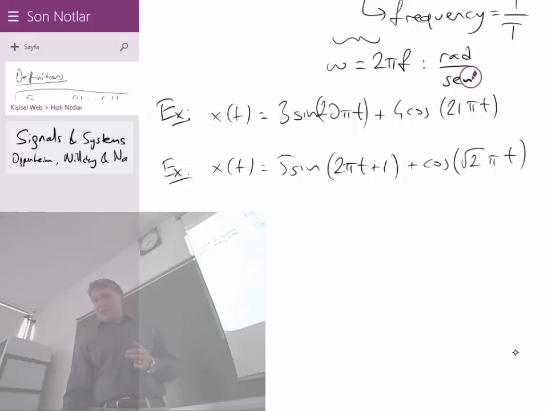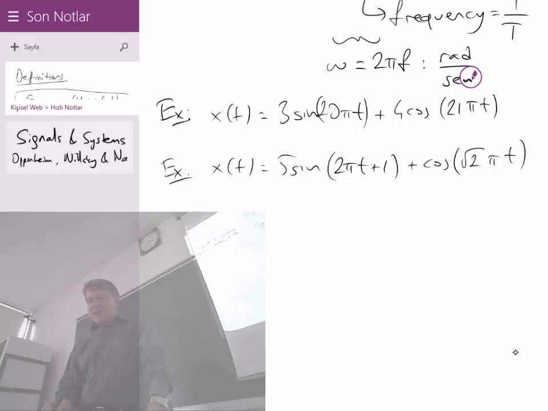And how about this plus 1 term here? What's going on? It's just a shift and it doesn't change the period, it doesn't change the frequency. Okay, it's just a phase. So don't worry about what I put as an additive term. But these two frequencies and periods, you must find a common period for these things, which is, as you see, way too complicated. But I'm telling you that these two are periodic. Okay? You will find the periods. It exists.